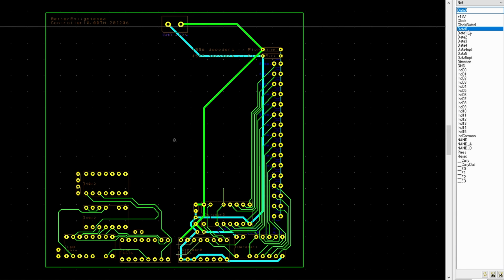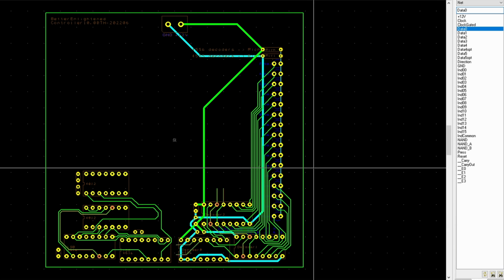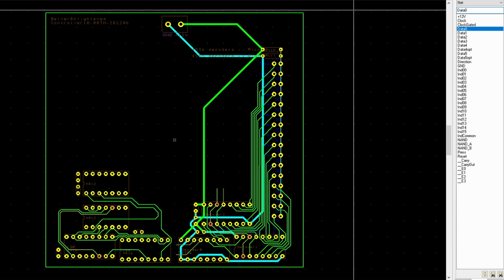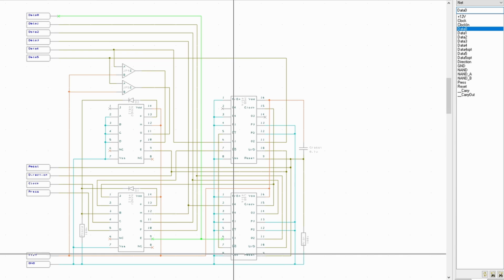But for now, you can clearly see where all the data 0 nets are. And you can also clearly see which chips they connect to and where. And if I go back to my schematic, I can do the same thing here and click on data 0 and confirm that it is the right chips and the right locations where those things are being connected. Beautiful. Trying to do this with a pencil and highlighter? Oh, man.